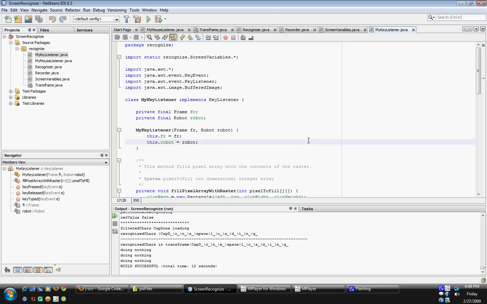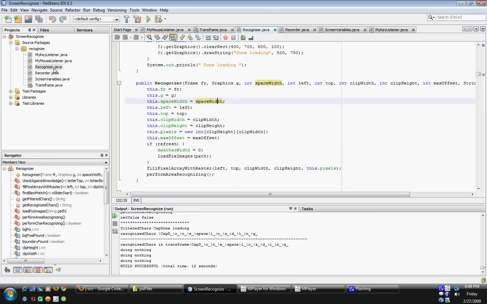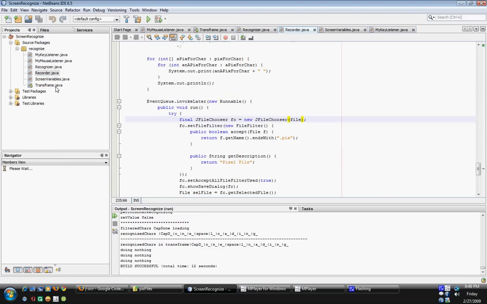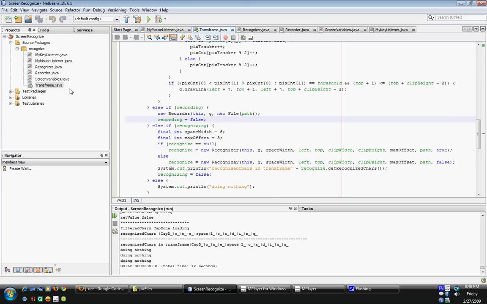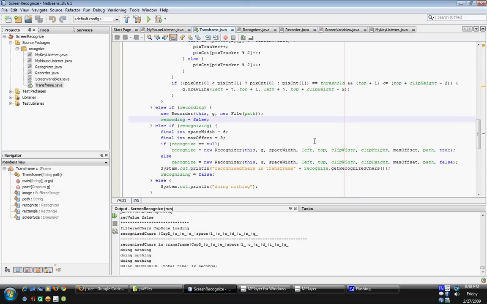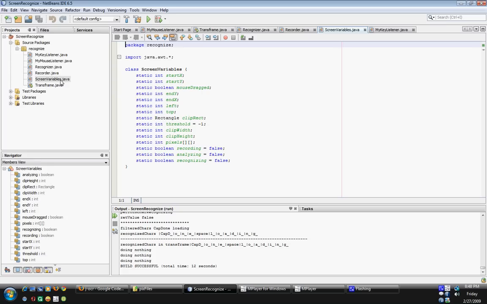As you can see, it's got a recognizer, a recorder, and a trace frame. This is the basic frame of the application. It's a transparent frame, hence the name trace frame, and we've got a mouse listener and a key listener, and the variables, of course.